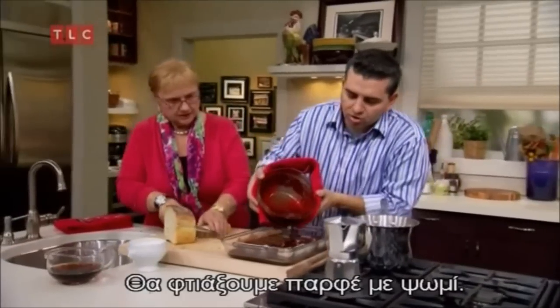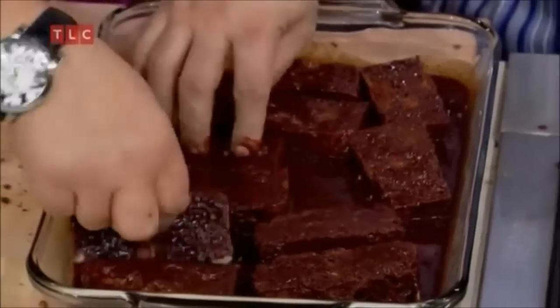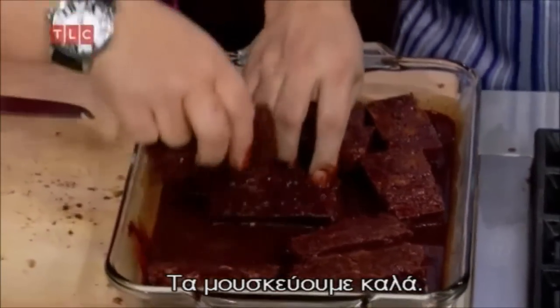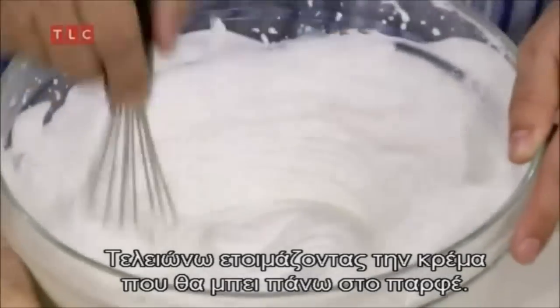Okay. And this is for a chocolate bread parfait. Yeah, this is good over here, right? Okay. Beautiful. You know, we'll soak it back. And you're gonna get it all nice and juicy. Let the bread take it all in. And I'm almost finished whipping up this whipped cream. That's gonna go on top of this parfait.